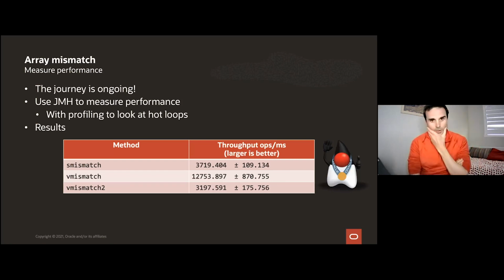And as you're experimenting with the Vector API, I highly recommend that you use a tool called the Java Microbenchmark Harness to measure performance and look at the details like I showed you in the hot loop of the assembler to work out what's going on in the interim of ensuring that we have all the Vector API implementation optimal. Because at the moment it's not, you're going to run into performance cliffs and you're going to wonder why it's not performing.